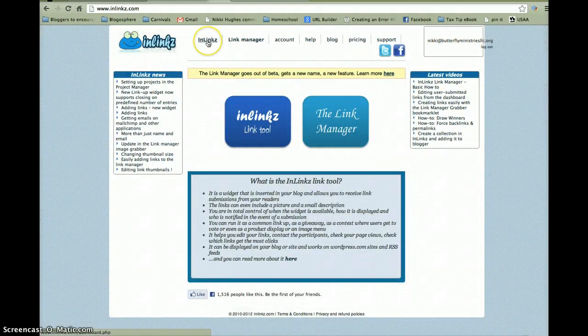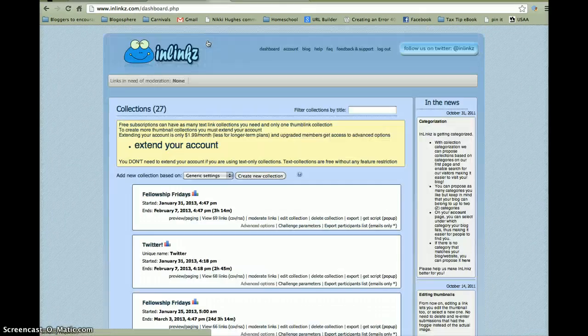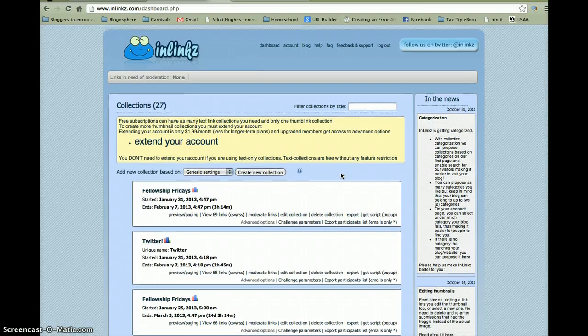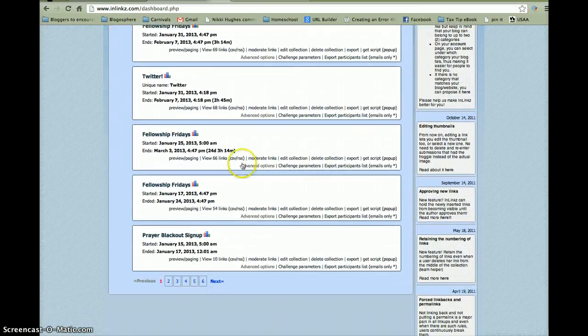go here to InLinkz, and that takes you to the dashboard that I was referring to. Once you've created a link up in the past, you can save the settings to show up here so that you can just use the same format or template for each week to make it a little easier.